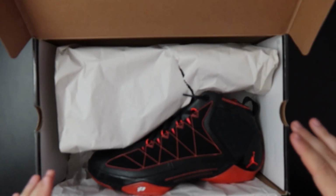Matt has them. Follow him on Instagram. There's also a few pairs that are floating around the Nike campus that have been spotted throughout the years. So I know there's probably around 10 pairs in total of this, but it's still one of the most incredible pairs ever. Let me make some room here and I'll show you.